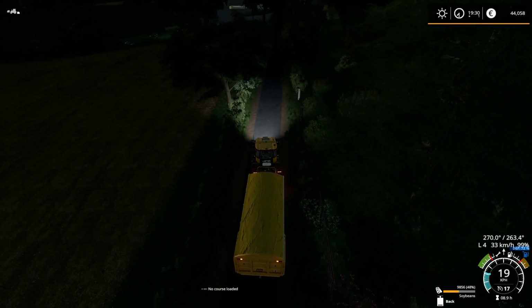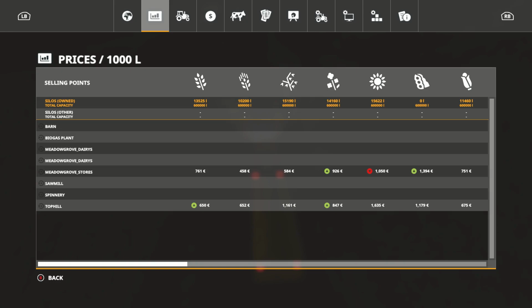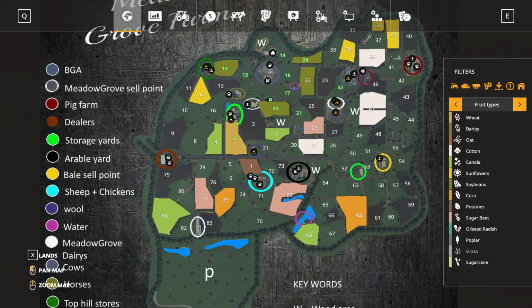See if Hilltop is still the best. Is it Hilltop? Top Hill? Find out momentarily. Top Hill. And it is no longer the best. Meadowgrove is the best one now. Where is that? Meadowgrove sell point is gray. Where is gray? Right here. Oh, that's not that far. It's the best way to get there. We'll go around this way.